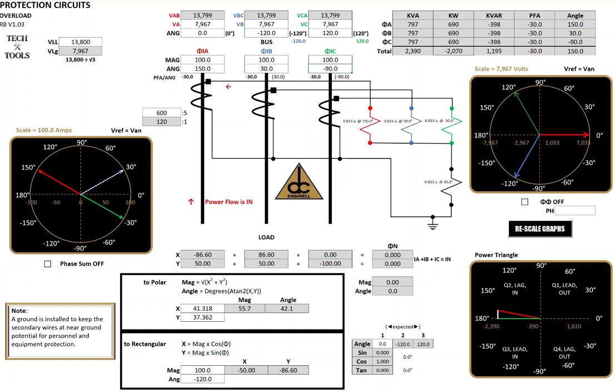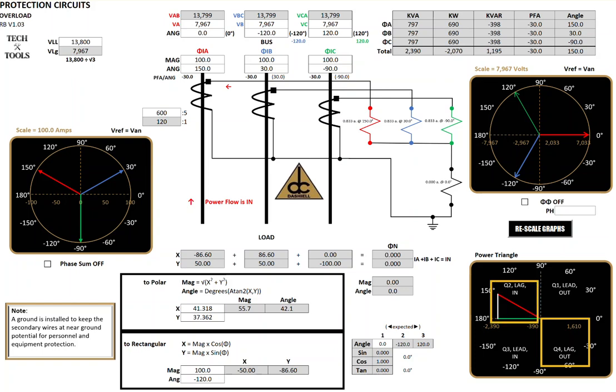And you look at these enough, and you see I have the same power triangle, but it's up here in quadrant 2. So you see the distinctions that we're making between all these. Here it was out, here it was in, and these are both lag quadrants. Here it was leading and out. Now it's leading and in over here.